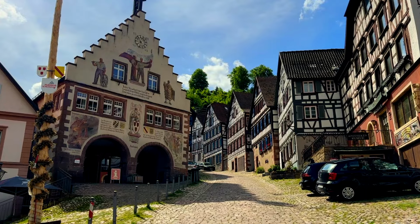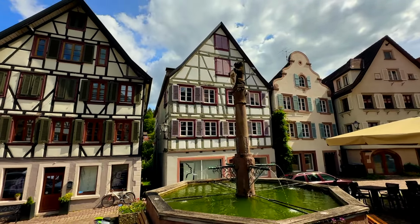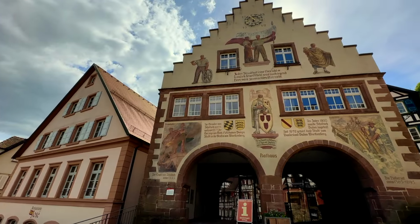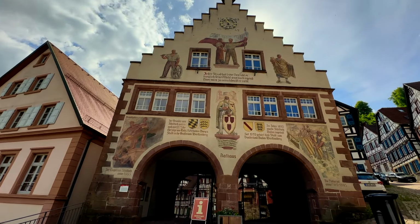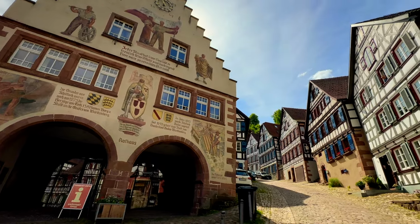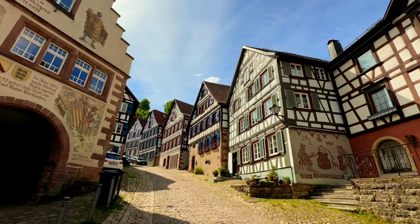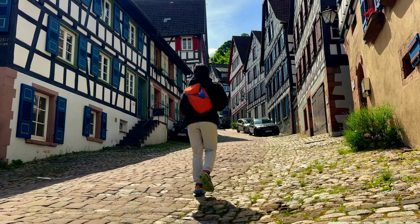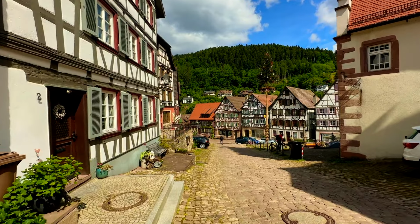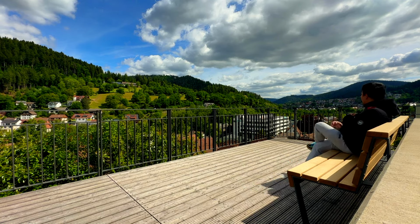Schiltach's old town is one of the most famous and beautiful destinations in the Black Forest. A stroll through the old town is like a dreamy journey into the past. Artfully renovated half-timbered houses, a 16th century town hall, and a centuries-old fountain line the market square and the romantic alleyways. The square around the fountain has been the setting for traditional markets and festivals several times a year for centuries. The town is a bit hilly, so a viewing platform was created where anyone can sit and enjoy the scenic background.